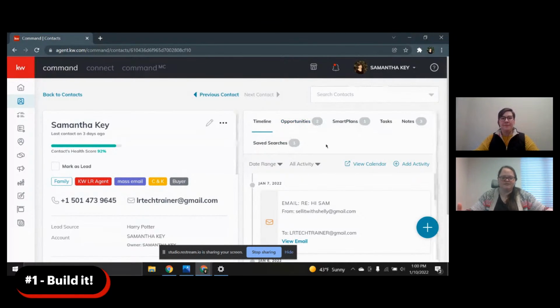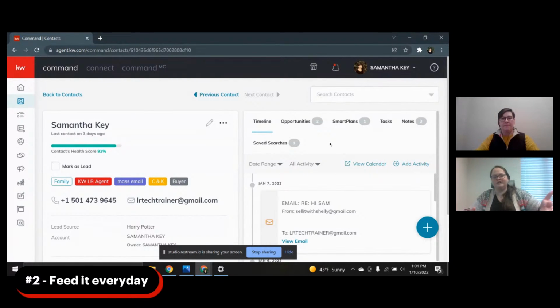What's next? Then we have to communicate with it. We do. Well, we have to feed it too. Feed it. So I think you had them in reverse order in your head, and I still think that's a very valid way to do it. But feed it means grow your database. Or if you're not growing the database by adding people, which you should be doing, you should at least be working on adding data to your people. So that's why it's so important to know that you can come back and edit this card at any time.